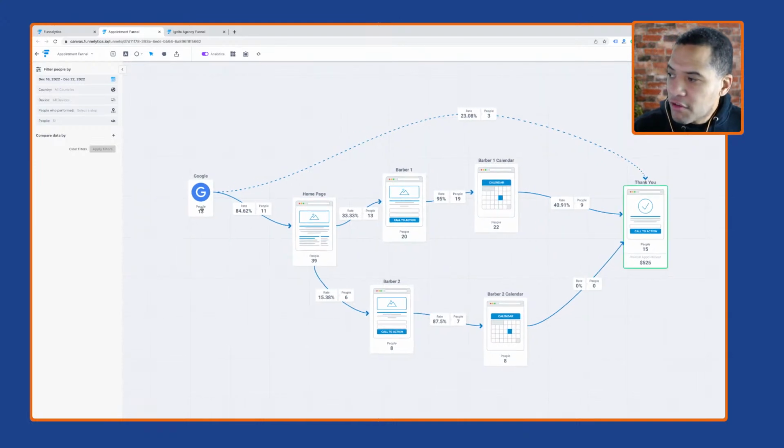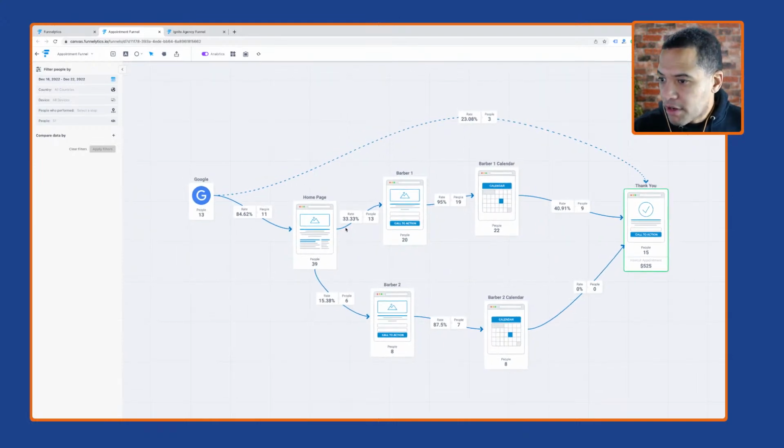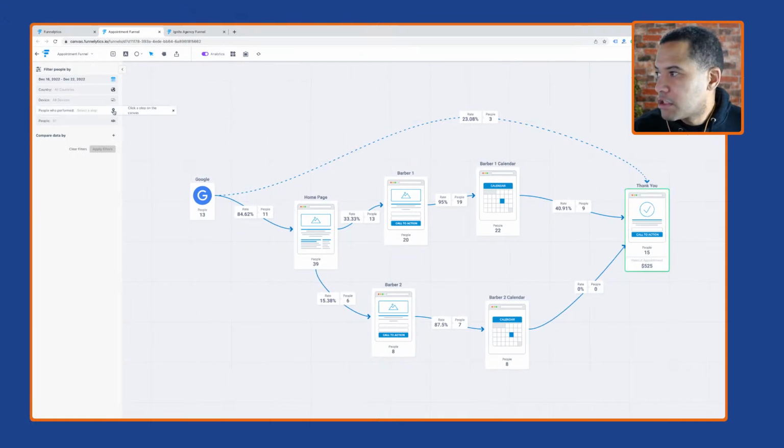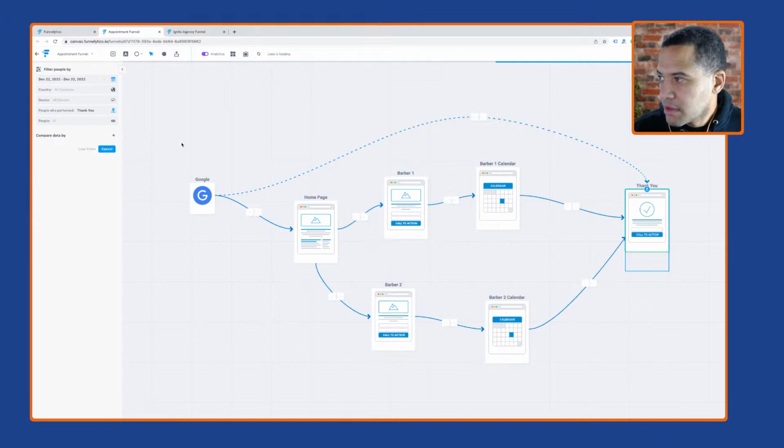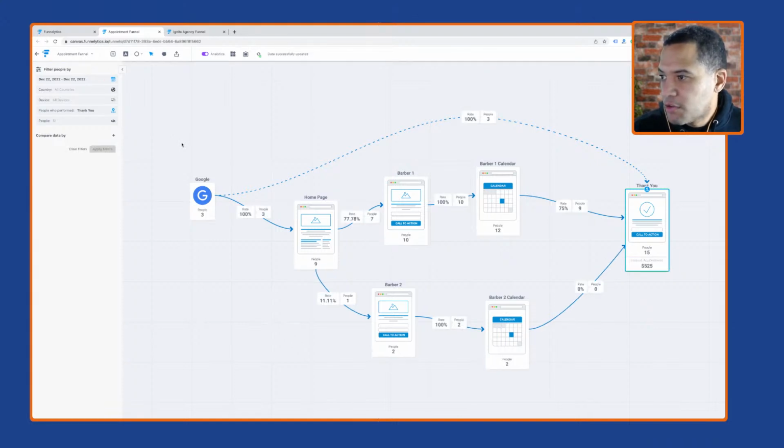But if you really wanted to see how people regress down here to 15, right? So if I want to say, okay, how many people actually came? What was the journey that most people took to get to here? And then I apply filters. Now you can see, give me a second. You'll see once again, right here. This is pretty cool.